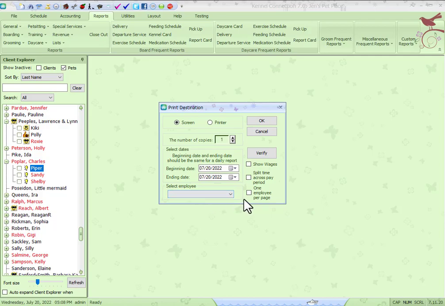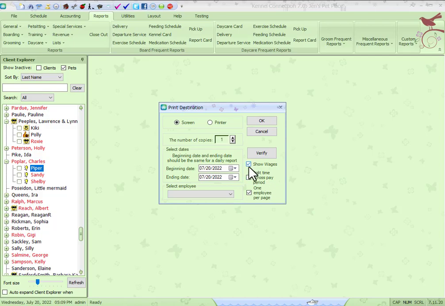If you do leave it blank and you want to print everybody, you also have this option for one employee per page. So that means one employee's information is on one sheet only, and then the next person will be on the next sheet. This is a good option if you require that your employees sign their timesheet. It's so you can print everybody at one time, but they're split up on their own individual pages.